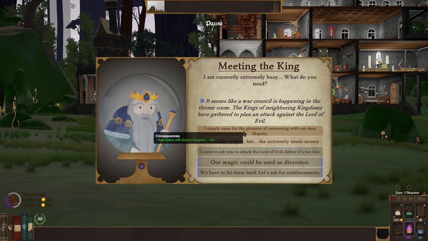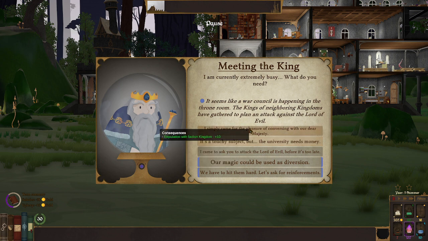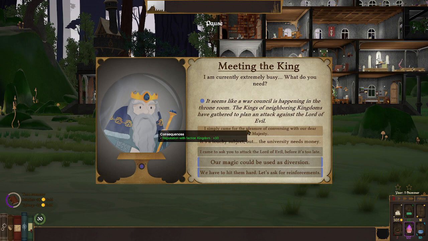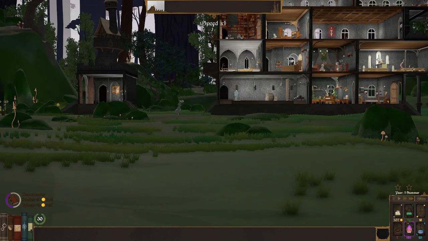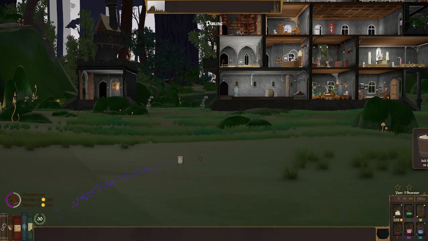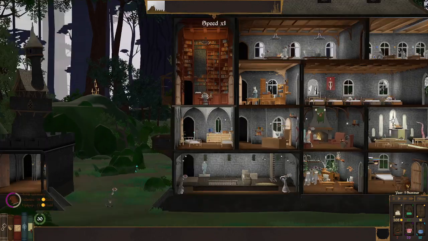And here you can see we only have the options to try to get more gold or get more reputation. We don't have a flat 50 with them yet. We don't have one door between worlds, and we don't have at least 80% with them. But we are on our way. Crystal Ball is an amazing card. It has a chance to remove teachers' negative traits.